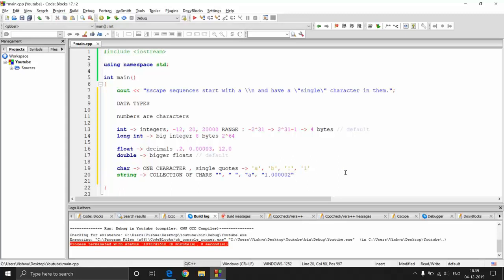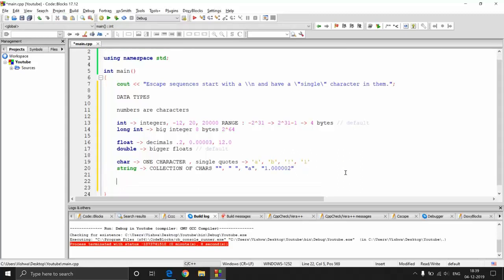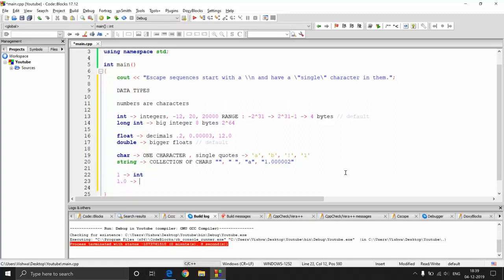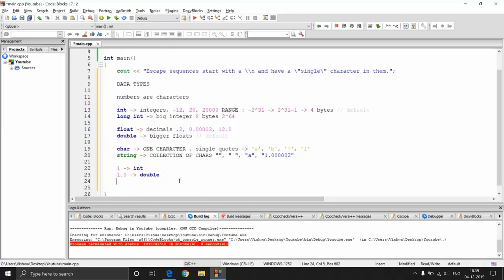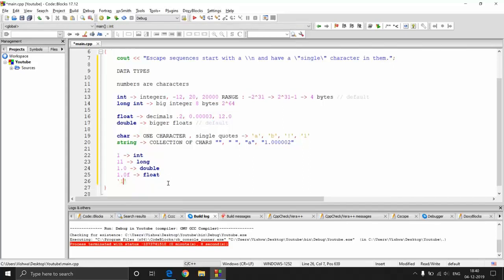The way you represent data is very, very important. If you just put 1, it is going to be int. If you put 1.0, it is going to be double. Remember that here. If you do not specify the data type, it is going to default to double in C++. And if you want the data type to be float, you can just add an F over there. So if you put F over here, it is going to be float. The same goes here also. If you want this one to be considered as long, you just put an L over there. So this is considered as long. And how do you define a character? Put like this.